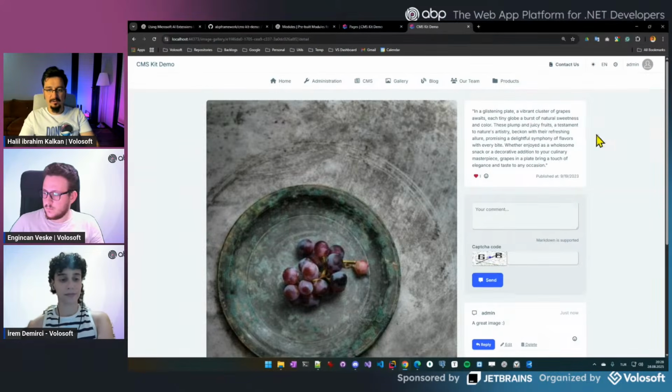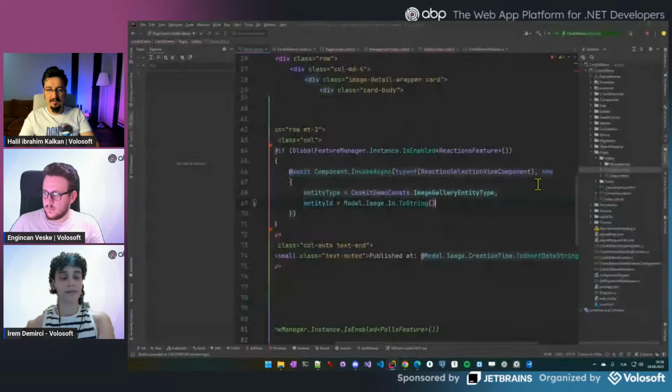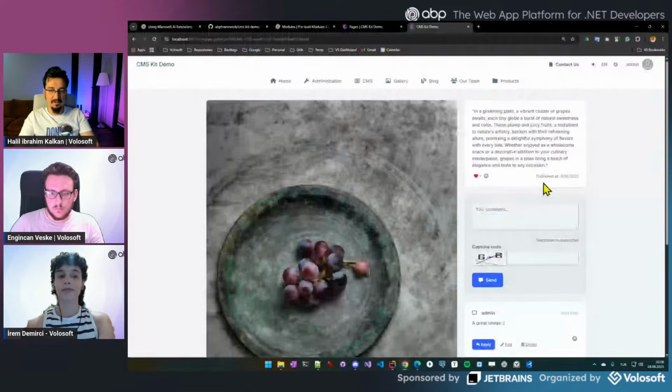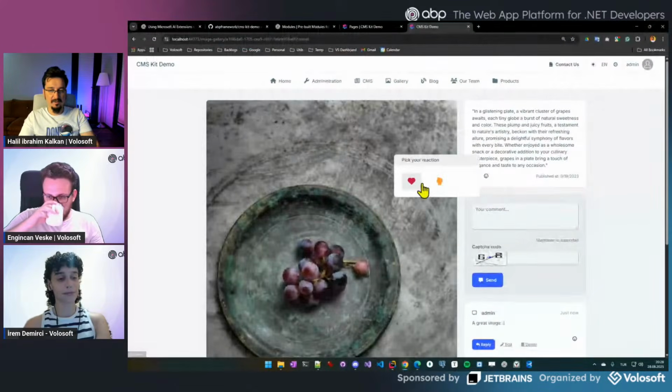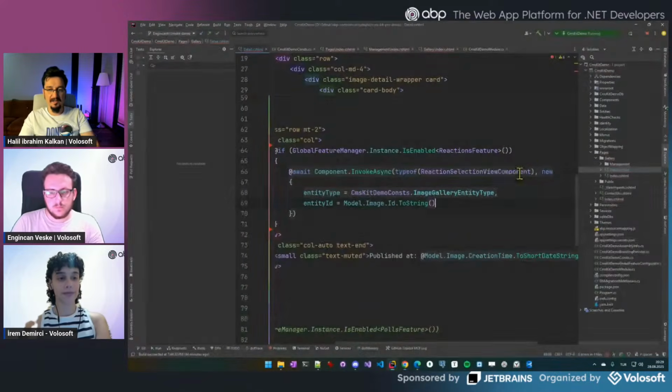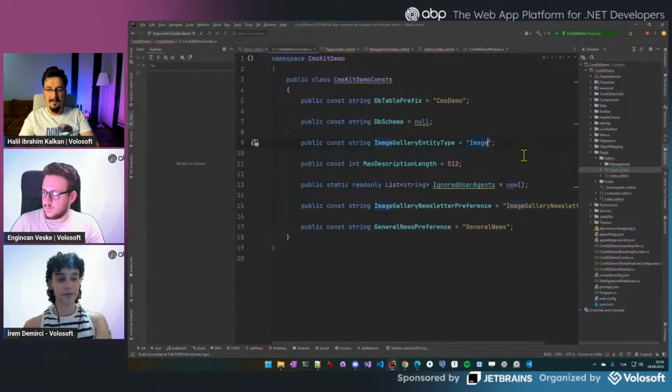Also, you see only 2 reactions here because these 2 are enabled, but there are many reaction styles.